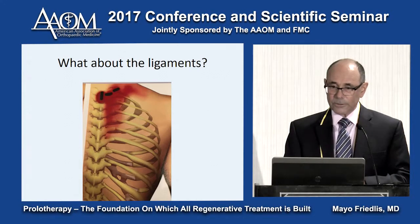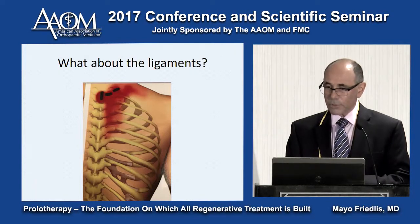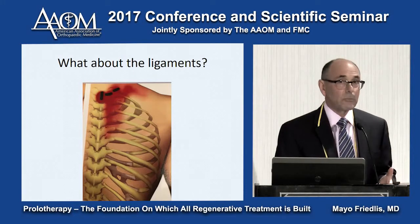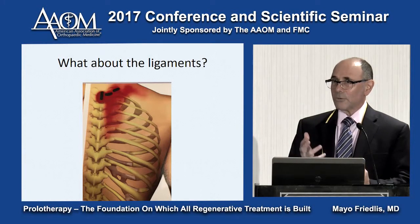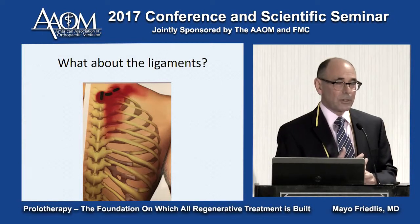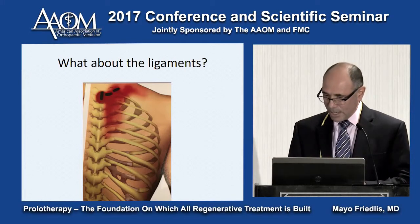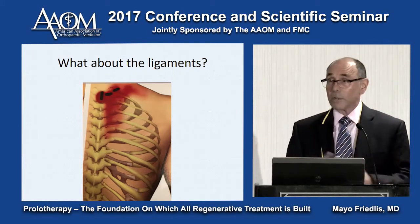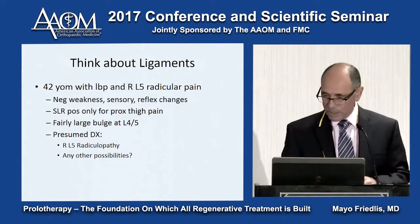Well, look at this referral. These are from ligaments in the neck. And look where it refers to, exactly where this person was hurting. And that's ligaments creating this referral zone. We call that a sclerotome, right? So if you don't know that ligaments can create pain, and you don't know where they create pain, you're sort of lost, because trigger points are just a symptom of underlying structural instability. So once you figure this out and you can fix the underlying structural instability by fixing the ligament structures, all the trigger points melt away. So those of you chasing trigger points, you're chasing symptoms, you're not chasing the cause.